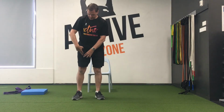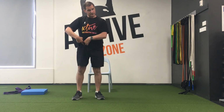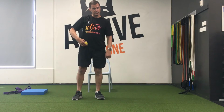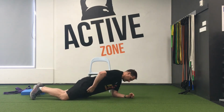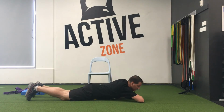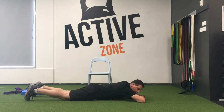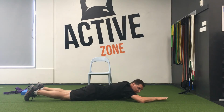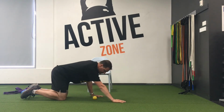So if you run your hand up along the muscle of the leg, right up to the top in the hip here, and there's just a kind of a soft area sitting there in the hip, that's where we place the ball. We lie down, ball in there, and we just manipulate and move around until you find a bit of a sore spot or a bit of a tender spot. When you find that, just hold that position. You can rock a little over the ball, or you can just hold position. We hold that for about 20 seconds on each side.